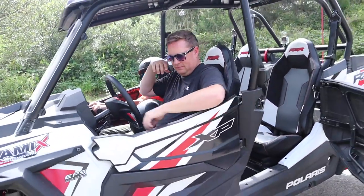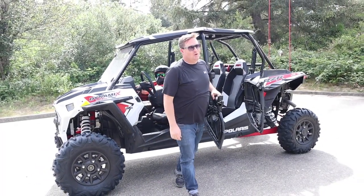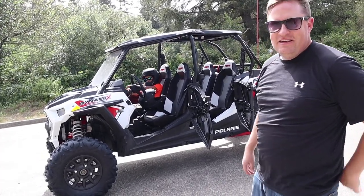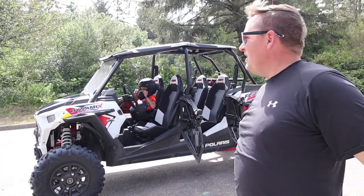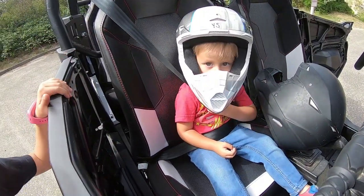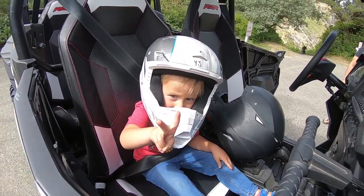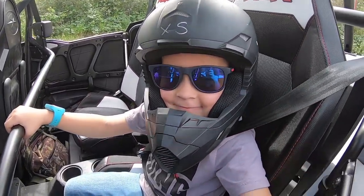Well, we just might have to get us one of these when we get home, huh? Absolutely. There's no question in my mind. We are getting one of these bad boys. We can just pull one behind the motorhome. Yeah, that's true. Or climb one up on top of it. No, we're having fun though. Holy cow, we just barely got started. So hopefully the GoPro footage is looking awesome. Razzy, you wanna go for the old ride? Okay, give me thumbs up. Yeehaw! Oh, peace sign, that's cool. You wanna go for a little ride? Oh, you ready, dude?